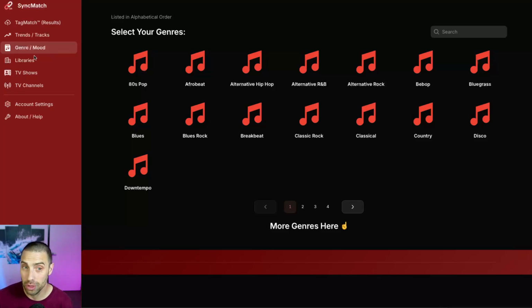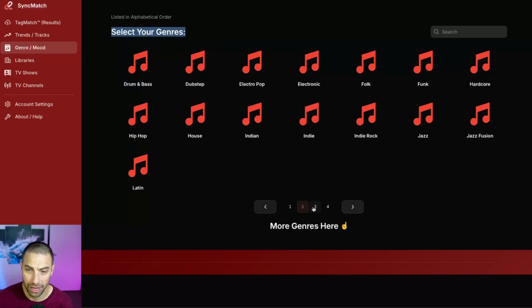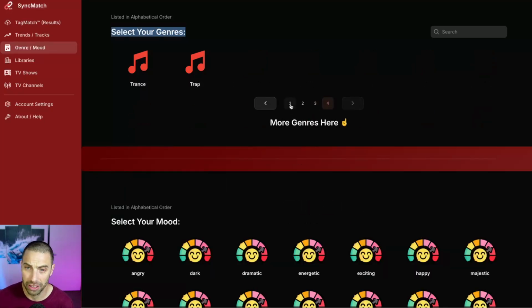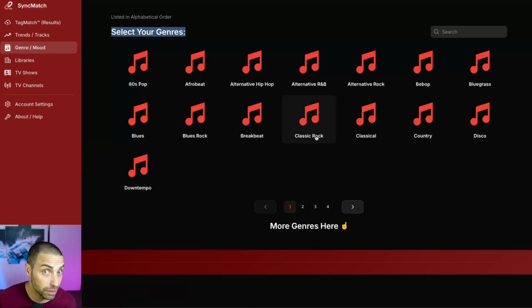At the top of the page, when you click on this tab, you'll see the genre list, okay? So these are the genres. Of course, we have 4 pages here for this month, so you can basically go through here and find the genre or genres that are appropriate for you. You can also search for them right here. You just type in the genre that's useful for you, and we'll show you what's the closest that we could potentially find for you, okay?